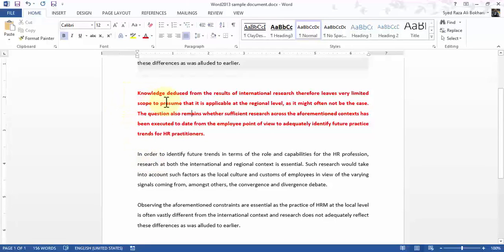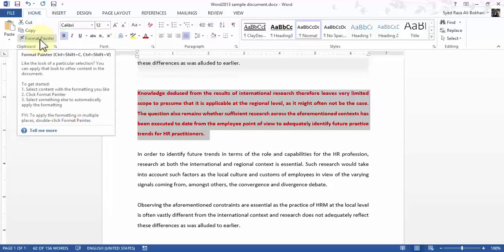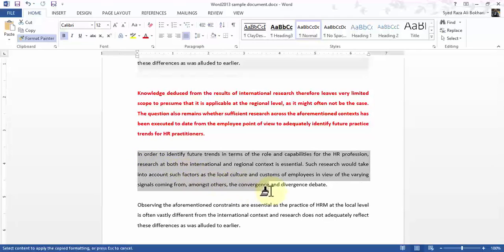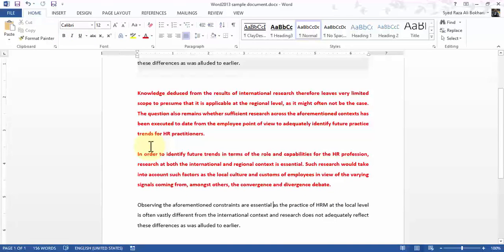So for instance, if I select the formatted paragraph, which is again bold and red in color, and once I've selected this entire paragraph, go up to the clipboard group and click once on the Format Painter, notice my cursor now changes into a paintbrush as soon as I hover over any of this text within my document. If I'd like to apply this format onto my next paragraph, all I have to do is simply select the paragraph, and as soon as I let go, it formats identical to the first paragraph.